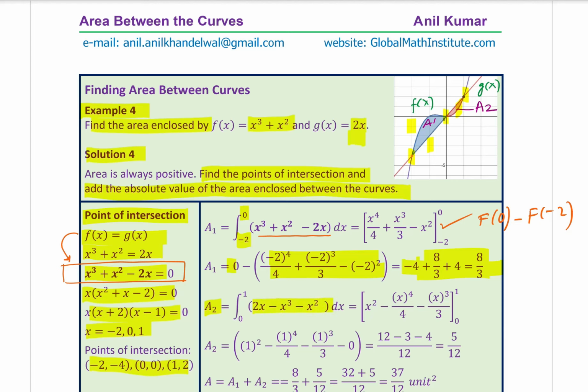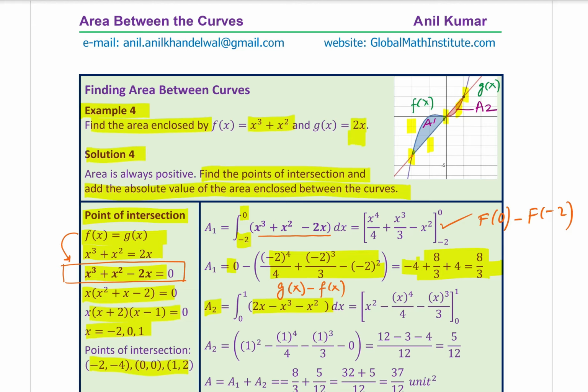Now, for the second part, we have written this in the negative way. That is to say, instead of x cubed plus x squared minus 2x, you'll see I've written negative values, which is minus 2x becomes 2x minus x squared minus x cubed. So I wrote here g of x minus f of x, right? But there is no need to do this. That is the function which I have written here to avoid the negative answer primarily.